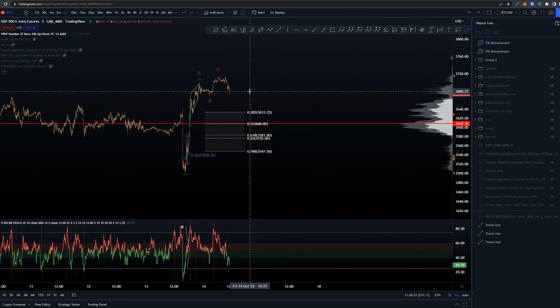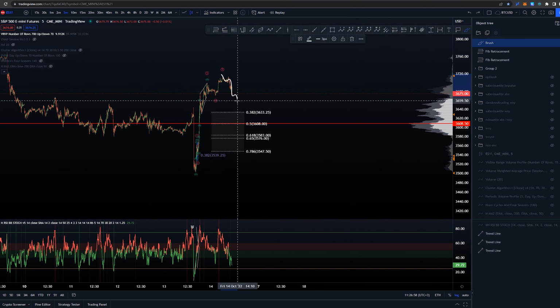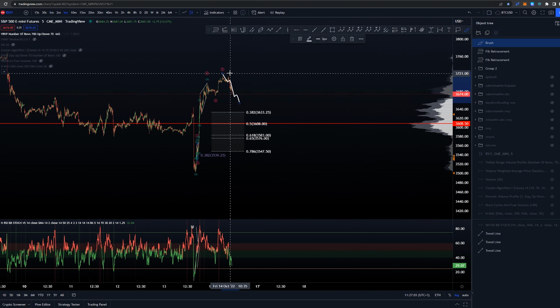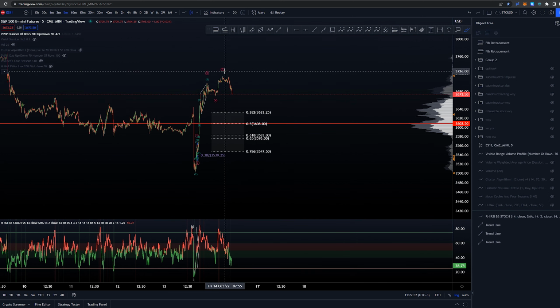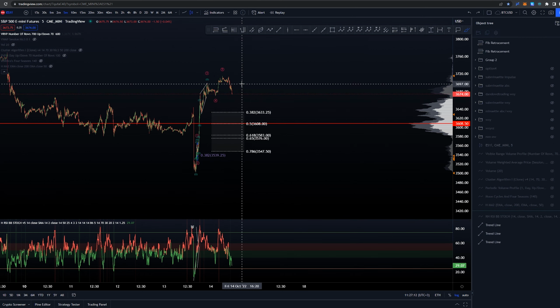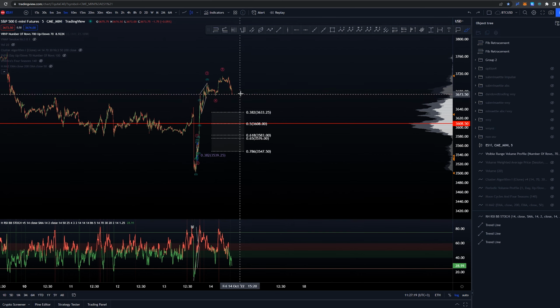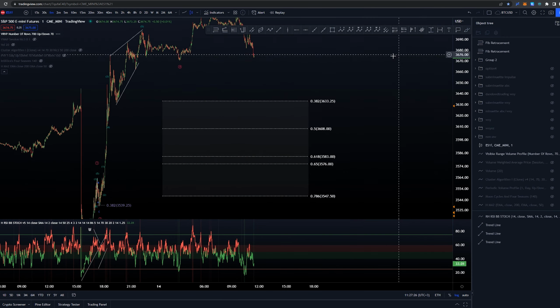This for sure at the moment feels like a possible third wave coming down, possibly some kind of ABC structure as a first 5 waves into the A, B and C, and depending of course on how this turns out, we can be looking to short another time here if the pullback happens. If not, then we're just out of the market, well, not out of the market, but not creating new short positions here. But I think this was a pretty good area to look for those shorts as well.